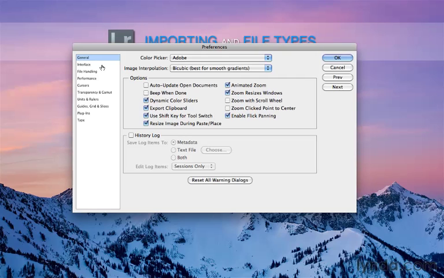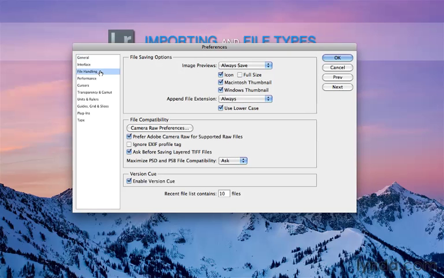In Photoshop, if you navigate to File Handling, you'll notice that you have this line here, Maximize PSD and PSB file compatibility. Now, previously to using Lightroom, typically the best way to go was Never. And why this was is what happens when you maximize compatibility is you actually save your layered file and you also save a flattened version of the same thing.